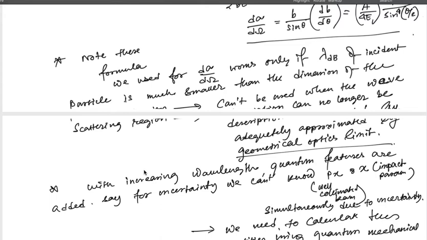Okay? And it cannot be used when it is entirely a wave phenomenon, when you need the wave picture. It is like the breakdown of geometrical optics: you cannot draw a ray line, because the de Broglie wavelength, the quantum matter wave wavelength of the incident particle, is bigger than the scattering region. So you have to take into account the wave structure of the incoming particle.